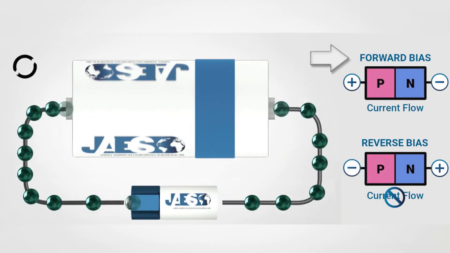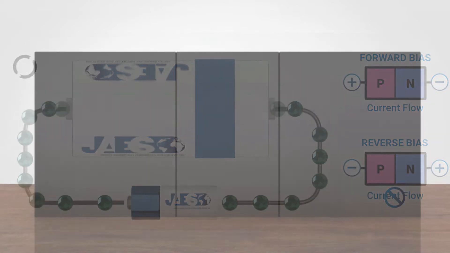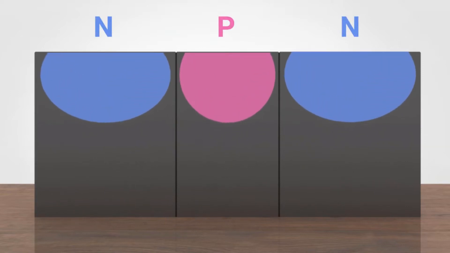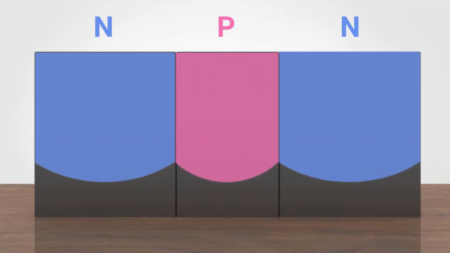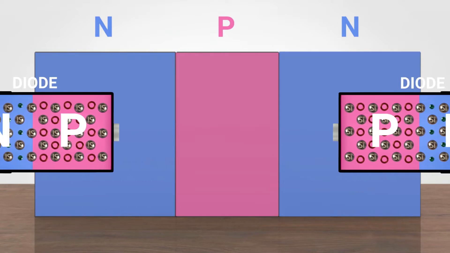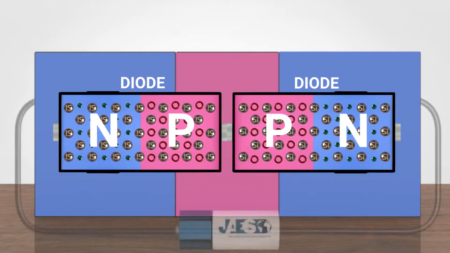The condition of direct diode polarization allows us to understand in a simpler way the transistor's operation principle. We can easily notice the P layer in the transistor is much thinner and slightly doped and is between two larger N layers. We can say that this transistor is substantially formed by the union of two diodes, connected one to each other in a back-to-back configuration.